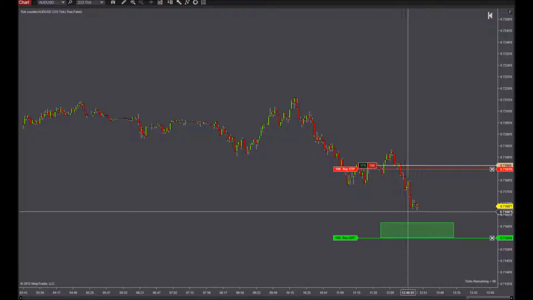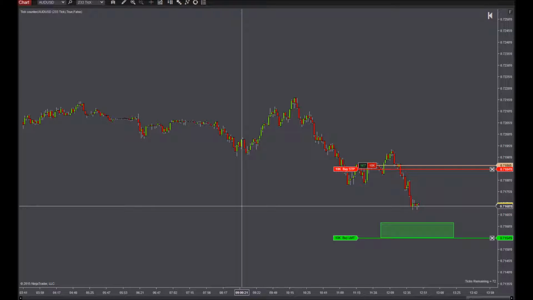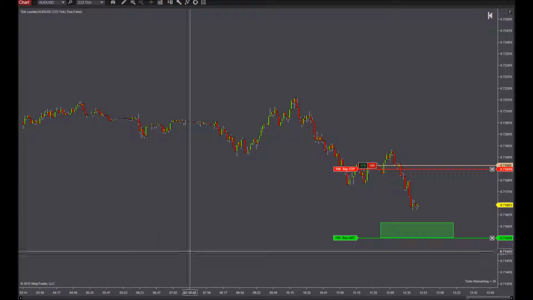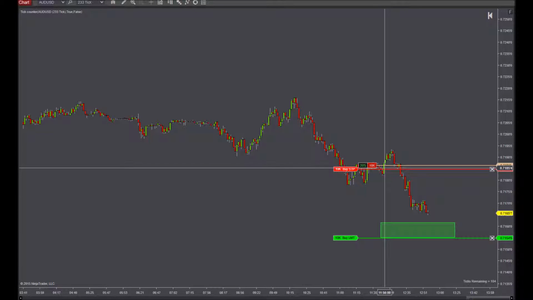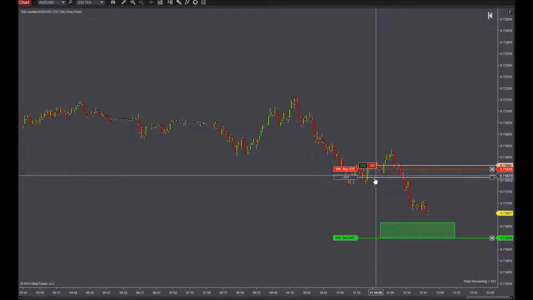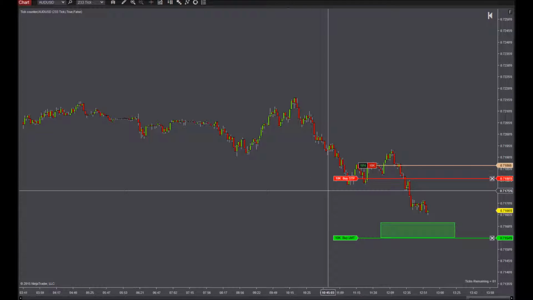So price is kind of stalled, but it is the Asian session right now, so the market's a little thin. I'm gonna keep an eye on it. Moving my stop loss down just a little further now, I'll be right above this little swing. All right, why not take in some extra pips in case price does come back around?